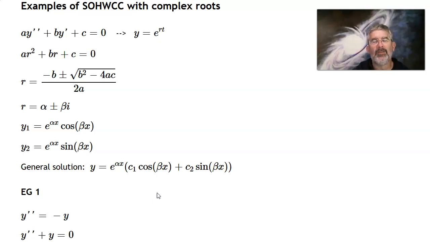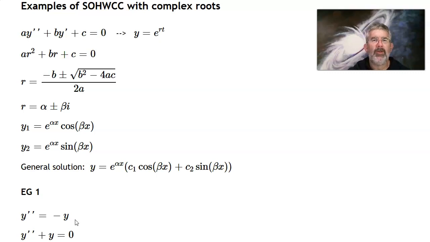The derivative of sine x is cosine x. The derivative of cosine x is minus sine x. So from sine x, two derivatives down, you get back to minus sine x. And so you'd have a solution to that differential equation. Likewise, if you started with cosine x, the derivative of cosine x is minus sine x. The derivative of minus sine x is minus cosine x. And so two derivatives, you'd end up with minus what you started with, and you have another solution. So without having to do much work at all here, I can see two solutions, sine x and cosine x. So the general solution would be c1 sine x plus c2 cosine x.